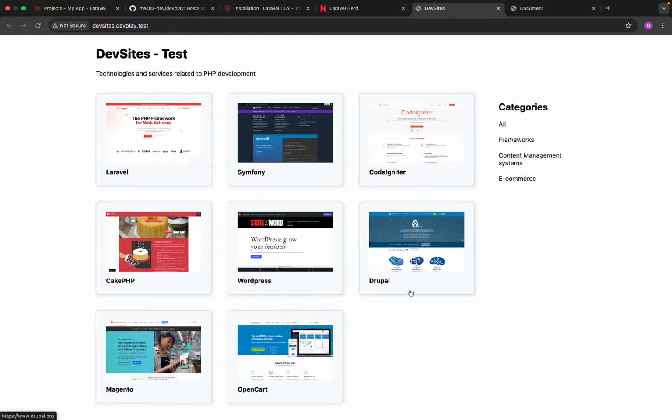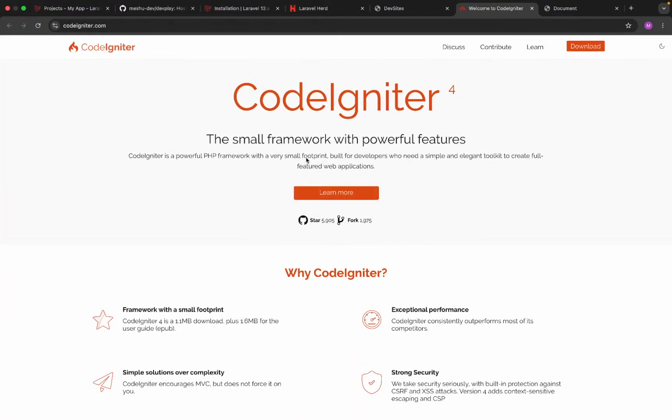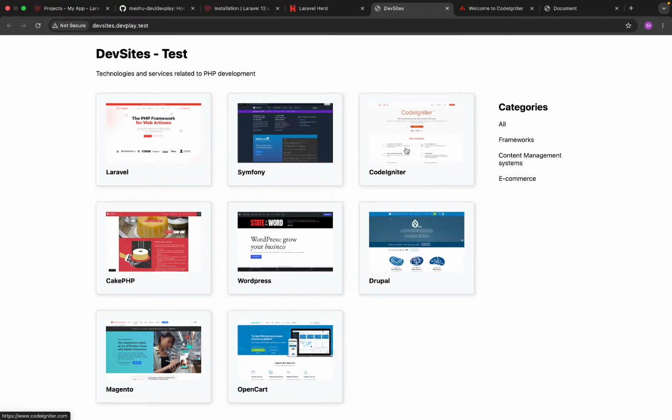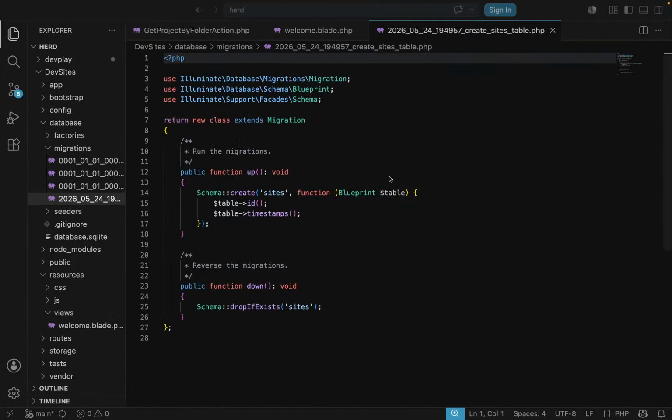So a site will have a name and a URL. So let's say I click on the CodeIgniter website. So name, URL, image, and those are the things that I want.